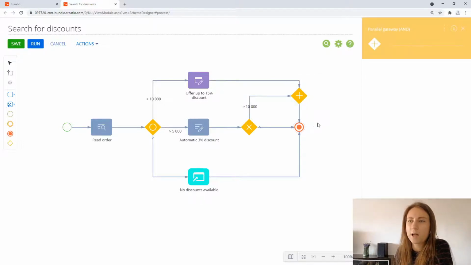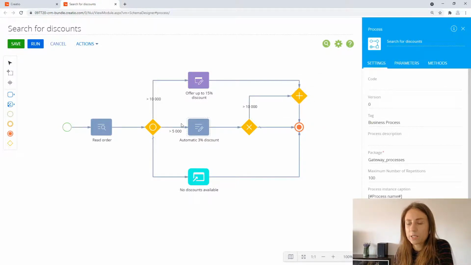So what we have going on is we split with the inclusive gateway and automatically provide a 3% discount if it's 5,000, but offer up to 15 if it's more than 10,000. And in cases when it's more than 10,000, the process will wait for both of these elements to execute until we reach the termination.